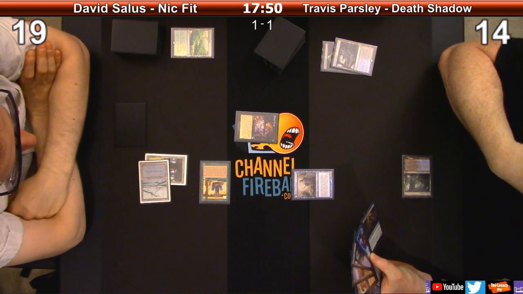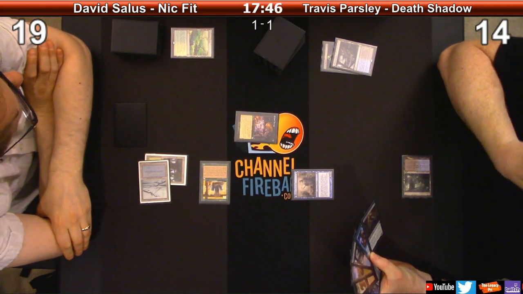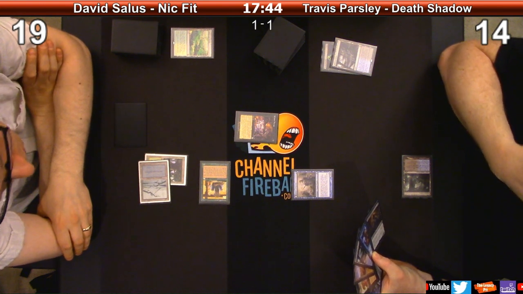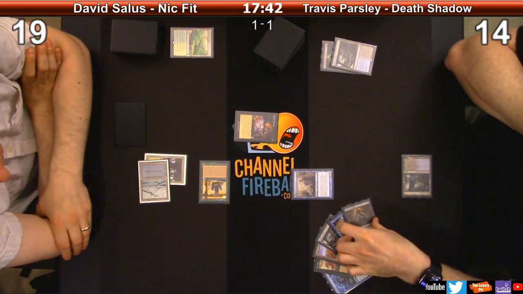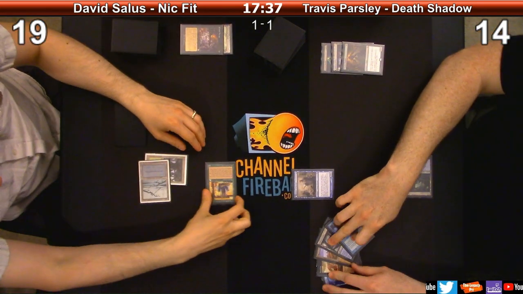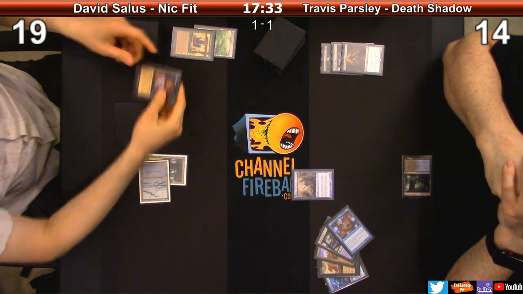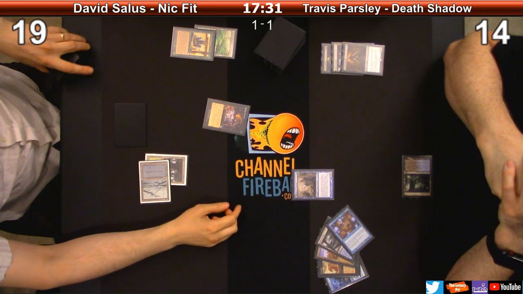Sure. I'm going to name Force Citizen. I'm going to name Death Shadow. I got a Death Shadow. Oh, got to Snuff Out. Okay, hold up. I'm just going to sacrifice this then, and Cabal Therapy, and then do you have any responses to the Explorer trigger?